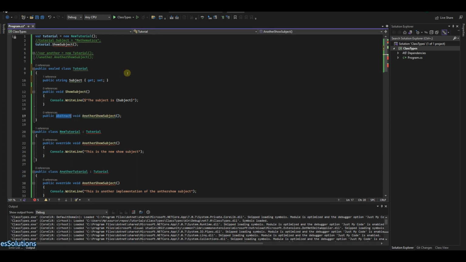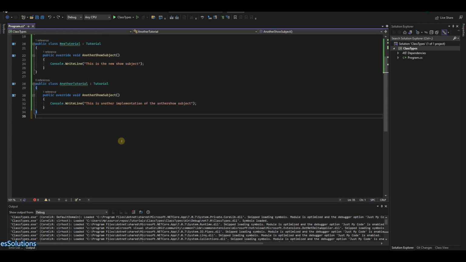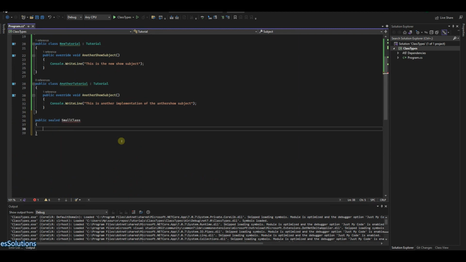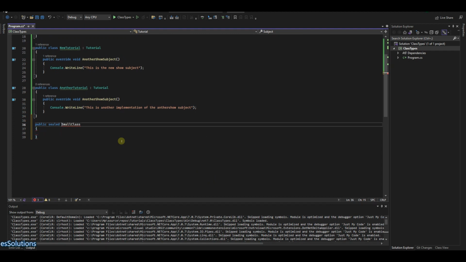So let me just revert back to what we had initially. Now let's say I create a small class here, a sealed small class. Because this is sealed, whatever I do here is the final state.